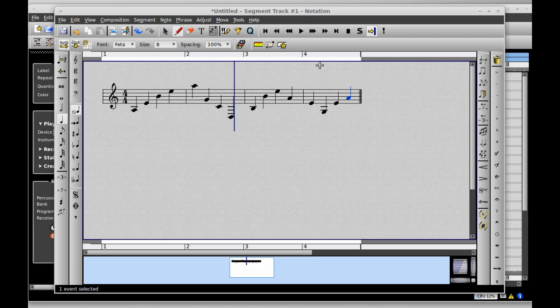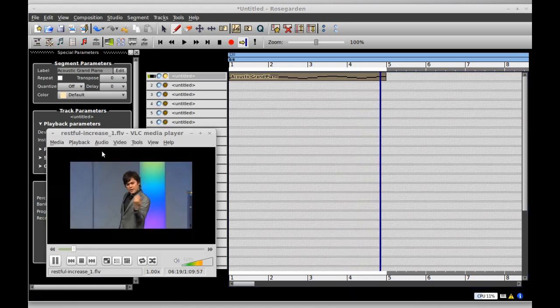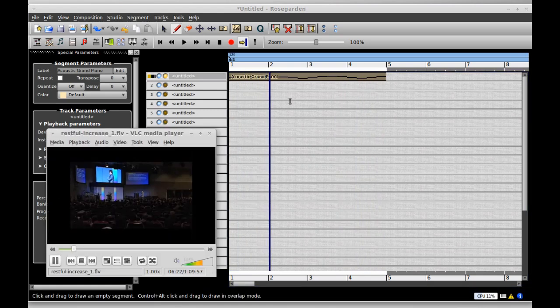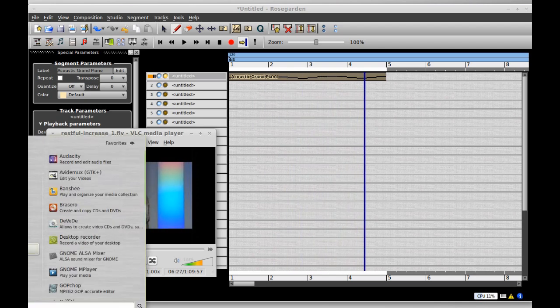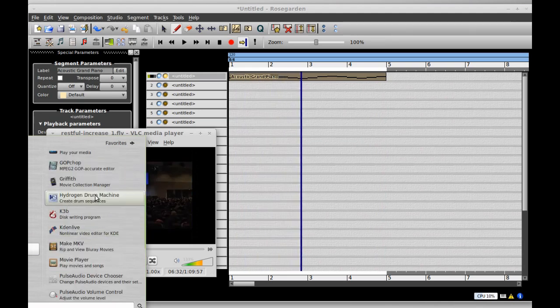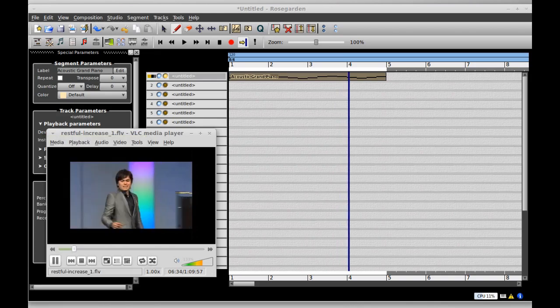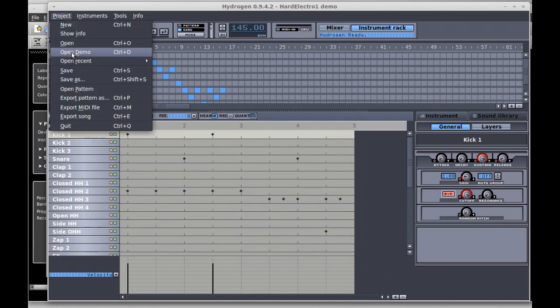Right now I already have two audio, one video with audio, and Rosegarden playing. And right now I'm going to run Hydrogen to show you how you can have multiple programs running at the same time. Another reason why I'm doing this is that sometimes you may have cracking sound, noise in the background while you are doing Rosegarden. And by running Hydrogen or another sound program, it fixes the problem sometimes. It's a very strange thing, but that is what I discovered.